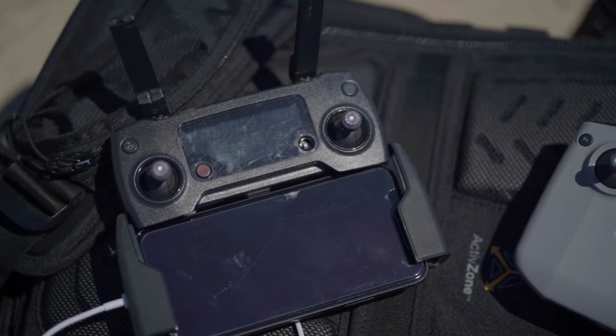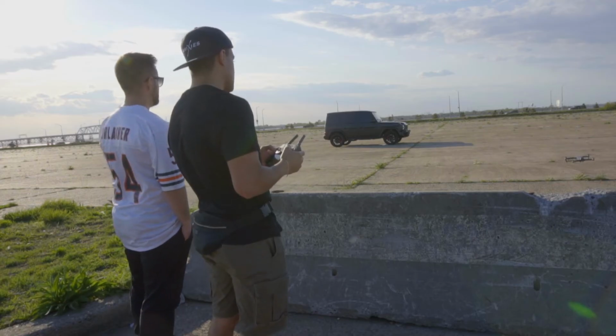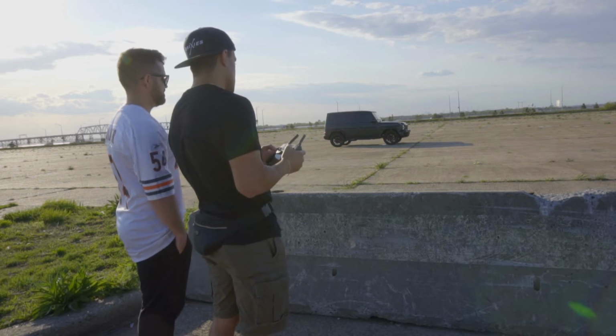Another difference that I noticed about the controller that I'm not really the biggest fan of, and I guess I don't really need it because all the information is on my phone, but I do like the LCD display that comes on the Mavic Pro controller. I didn't really notice it when I was flying because I was more so just paying attention to what I was doing, but it is cool that it's still there because it allows me to fly the drone if, let's say, my phone dies. I can see how far it is or how high I am. I really shouldn't be flying without being able to see what I'm doing, but it is a good safety net knowing that if my phone disconnects or it dies, I know how far away the drone is if it gets out of my sight or I need to bring it back or whatever the case may be.